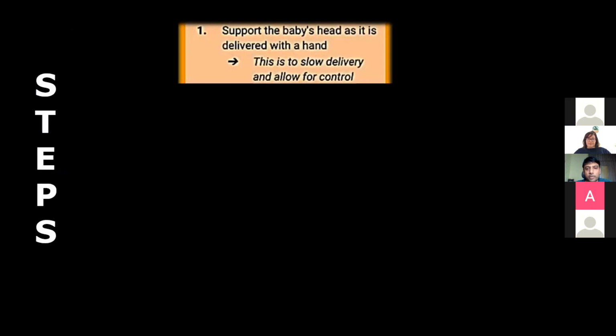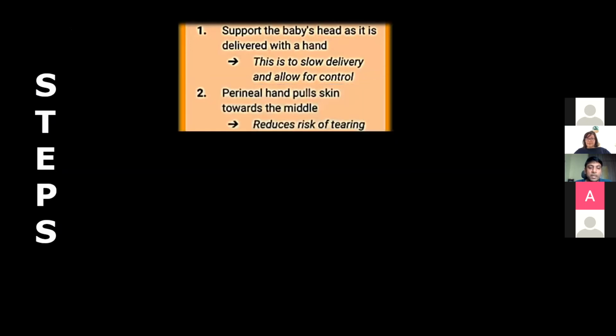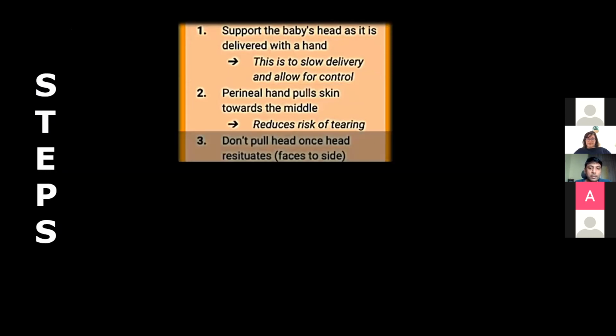So in delivering a child, just talking briefly about if this happens in our ED, how do we manage the situation? Step 1 is just guide the head down, just hold the head to allow slow delivery, allow controlled descent. And place one hand just on the perineum to prevent stretch on the perineum, and this significantly reduces the risk of tearing. And as ED, we try to do something a lot.